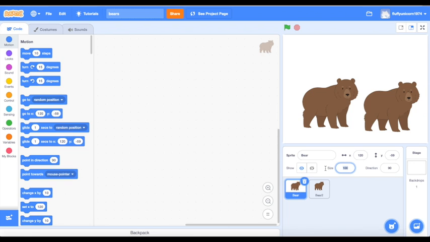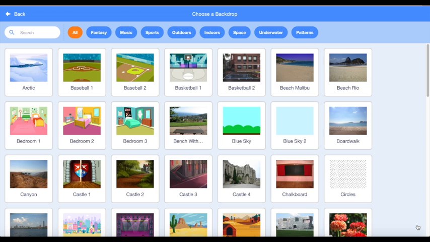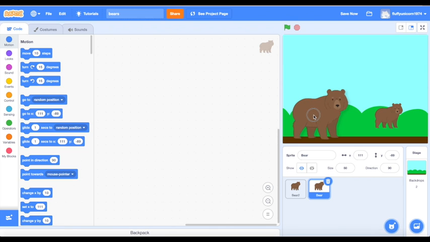I'm actually going to change the size of this one. This one here is the small one, so I can keep them apart. And I can change the order too. So the big one is my first one, and then the small one is the second one. Okay, so now I have some characters to work with, and I'm going to go in here and choose a backdrop. Kind of like this one because it's really simple. I can just click and drag these guys around.